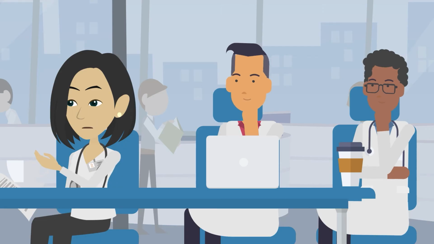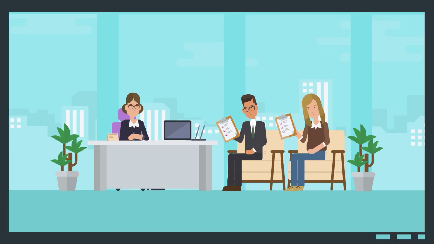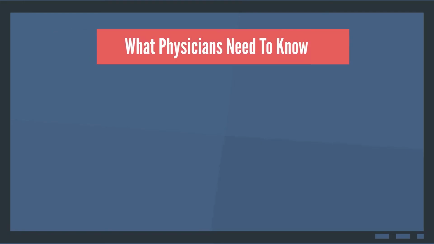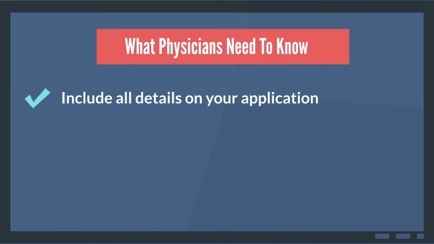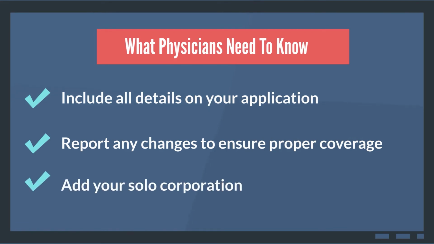What else do we need to know? Pay attention to the details of your policy and coverage whether you are joining a group or starting your own practice. In both scenarios, you will want to make sure you include all details on your application and report any changes to ensure you have proper coverage. If you are purchasing your own individual policy and you have a solo corporation or LLC, make sure it is added to the policy.